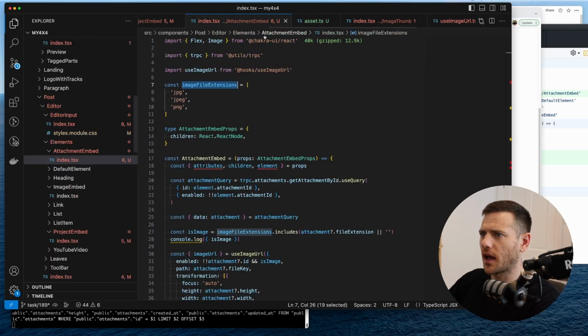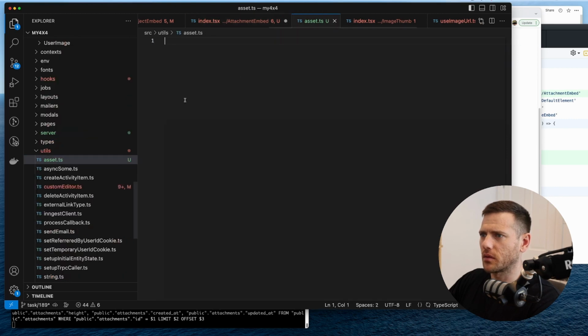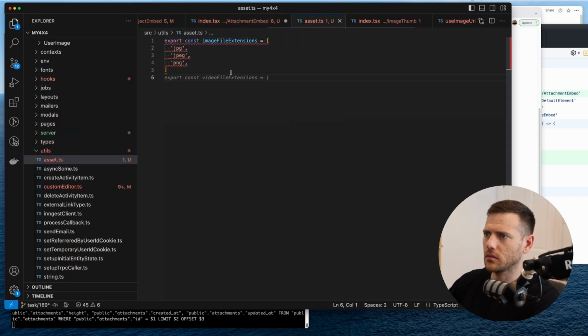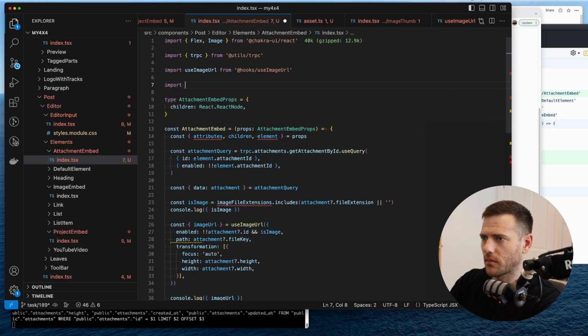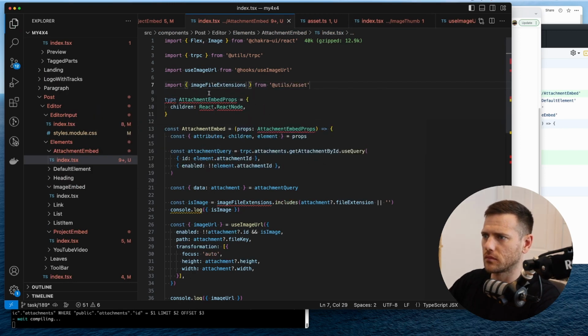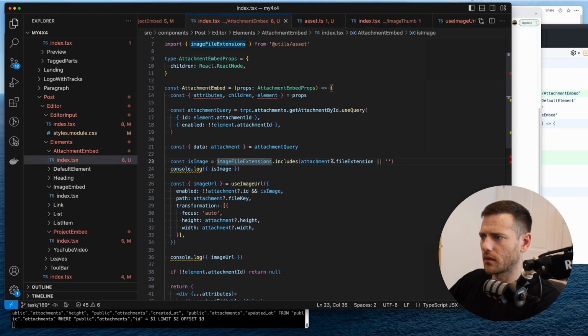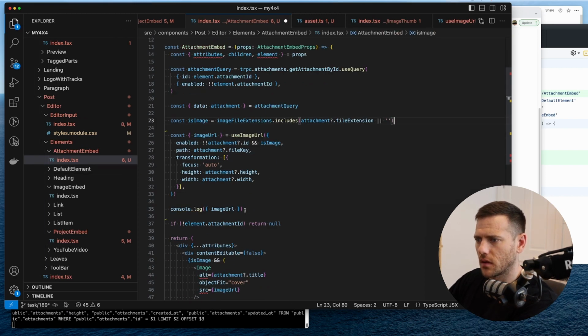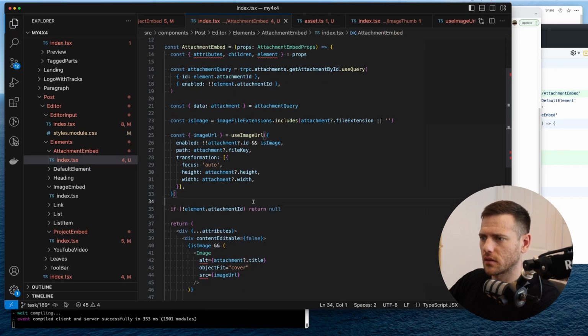I'm just going to call it asset because then we can just have these exported here. All right, and then we'll just import that. Sweet, because the reason I'm doing this is we can use this in our list.